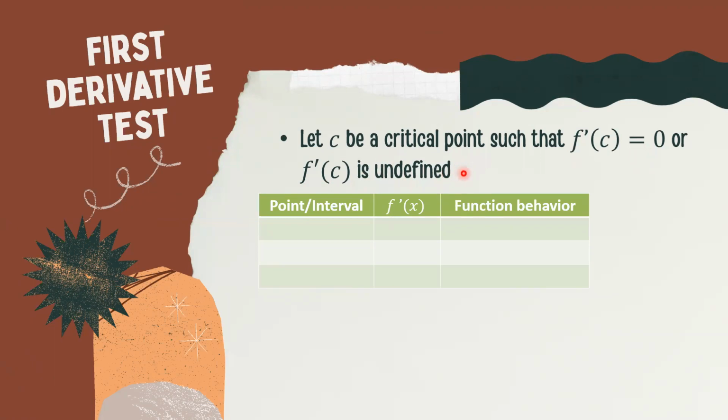But since ang limit ng ating discussion ngayon is limited only to polynomial functions, we will not be considering this case, yung f prime of c being undefined. So medyo marirestrict yung cases natin sa f prime of c being 0 as our critical point. Pero pwede rin to makonsider na critical point, no? Yung kung saan undefined yung ating first derivative.